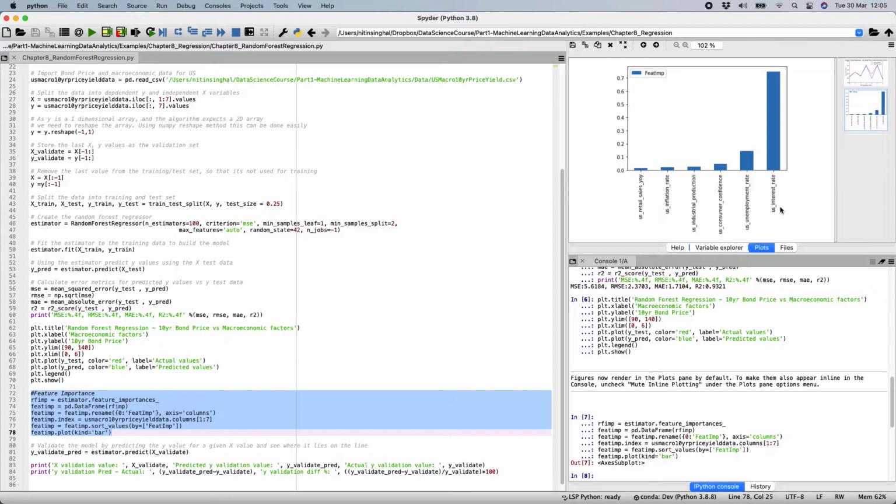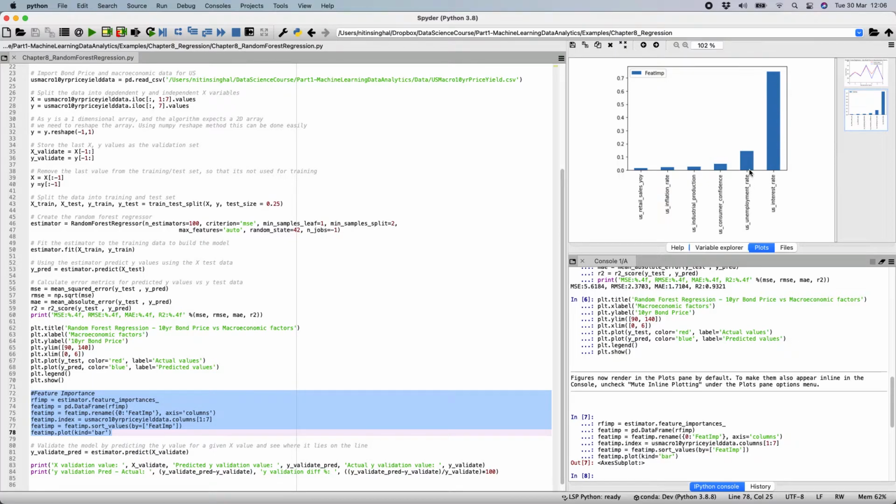And you can see that the interest rates have the highest value, making them the most important variable for determining the bond prices. And that actually makes sense because if you remember, we'd explained for this example that bond prices are calculated using interest rates or the yield, and the yield is inversely related to the bond prices, and yield being directly related to the interest rate. So we have a relationship here between bond prices and interest rates, even though it's inverse. So what we see here is that even the model has picked up on that criteria.